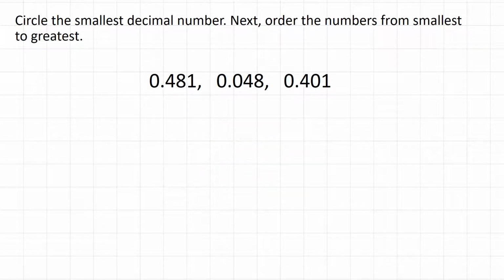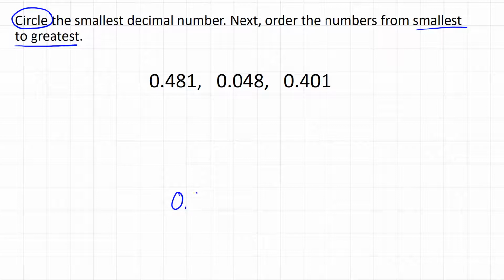So in this final example, we want to circle the smallest decimal number and then order them from smallest to largest. Okay, it's very important to underline what we're doing because I notice that when I get the check-ins, some students are ordering from the biggest number to the smallest number instead of the other way around. So it's really important to make sure that you're doing what's being asked. So the first thing I want to do is circle the smallest number. There's 3 numbers here. I'm going to stack them one on top of the other.